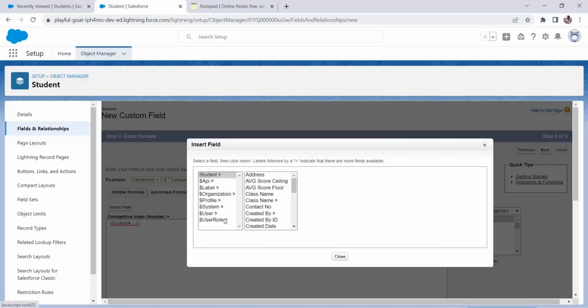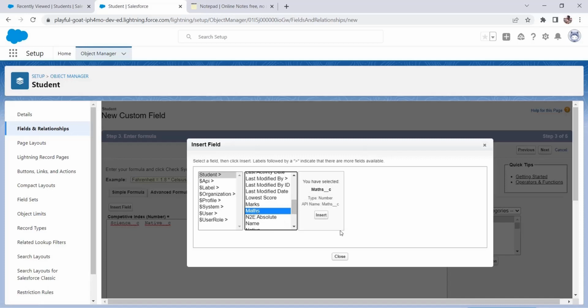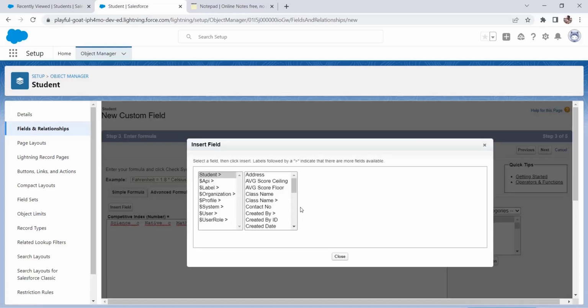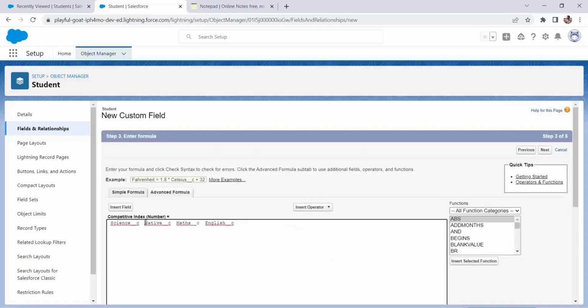Insert science, and then we have other subjects, and there is native, English, the maths is here, then English. There is English, here it is. Let's add them.